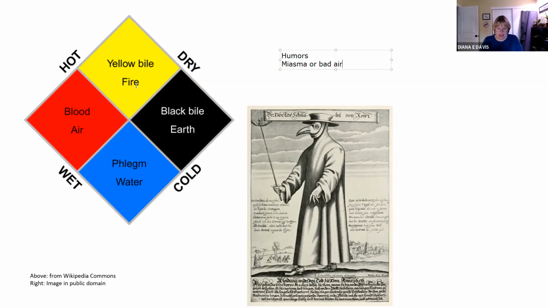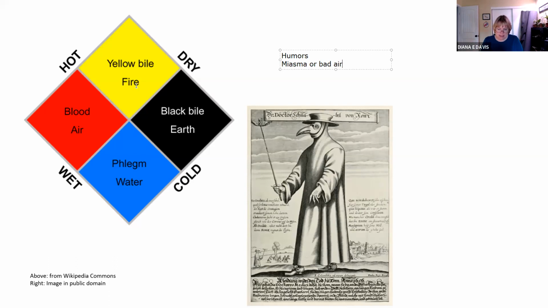Yellow bile in excess produced aggression, short-tempered, but also daring, and yellow skin. So yellow skin could mean jaundice, but it could also be referring to people from Asia who have a little bit of a yellow tint to their skin. So at the time, this made sense because remember the Mongol hordes coming through, very aggressive, very daring. They would do lots of things that other people would be too inhibited to do. So it would make sense that they would have more yellow bile.